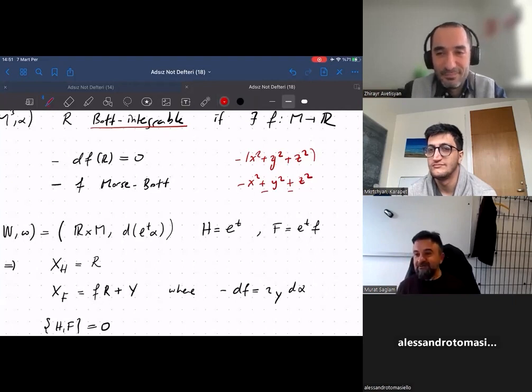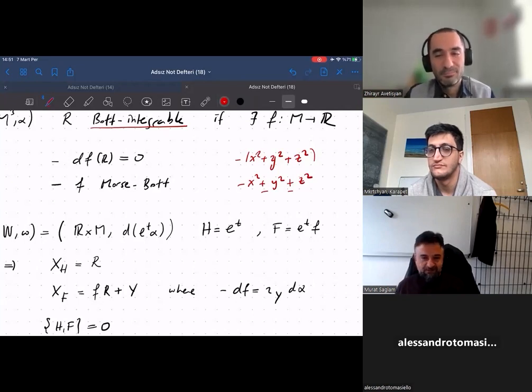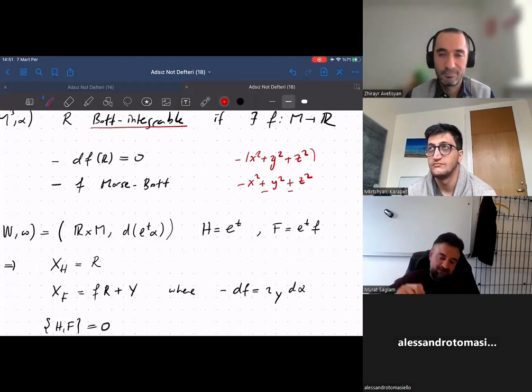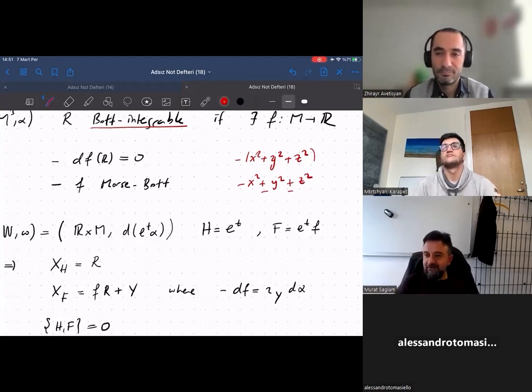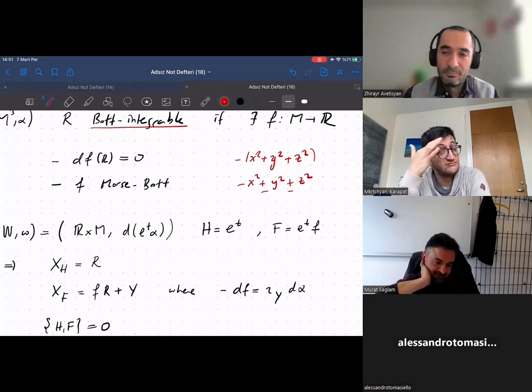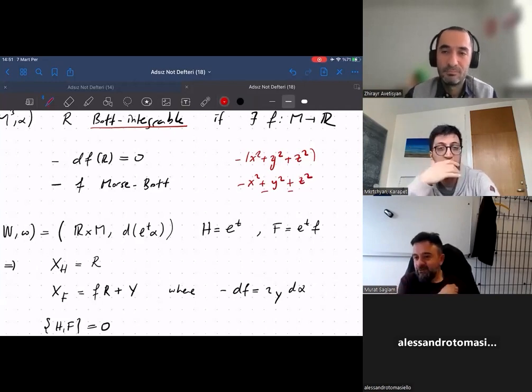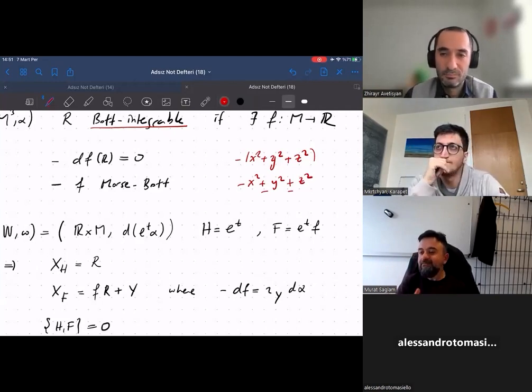Okay, what is Morse-Bott? Well, Morse-Bott is a bit more than Morse. Now, you allow your critical set to be not isolated points, but submanifolds, which would mean that you could have a critical circle, a critical surface, but nevertheless, in the complementary direction to this critical set, you again ask the same non-degeneracy condition about the Hessian.